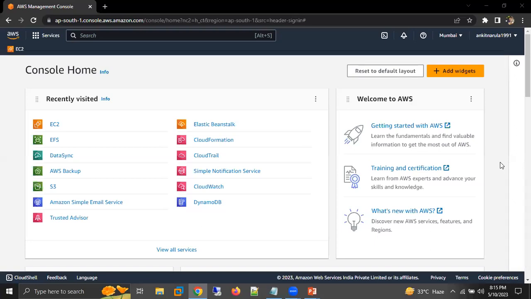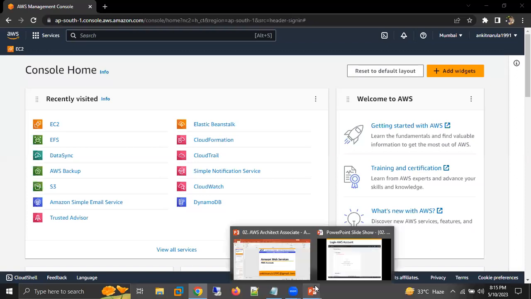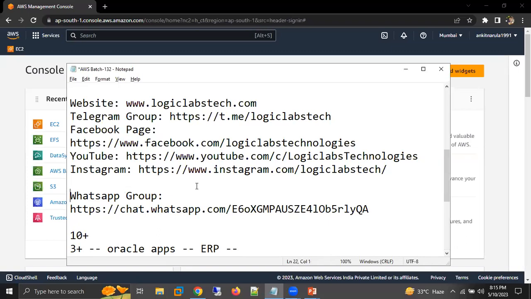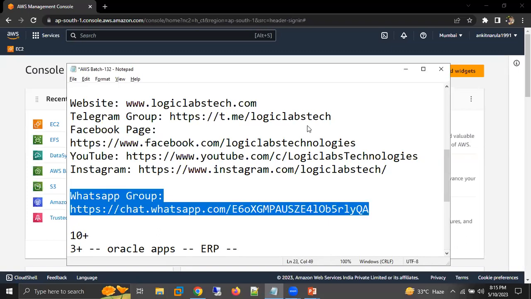Yes, Manisha Chaudhary, you can. Ankit, from where we'll get the payment link so that we can pay for Manisha? I just want to know, are you in the WhatsApp group of AWS batch 132? No, I'm not part of that group. Okay, I'm sharing the WhatsApp group link in the chat box. You can join the WhatsApp group using the link. My team will share all the details in the WhatsApp. Or if you still have any doubt, you can contact our WhatsApp group admins also. Okay, Manisha? Yeah, thank you, Ankit.